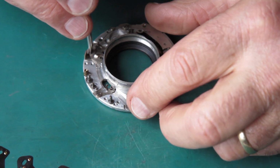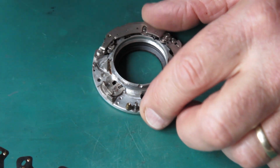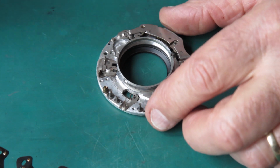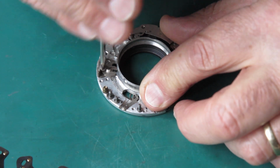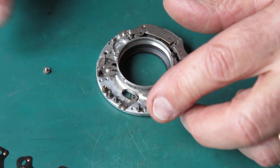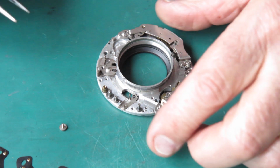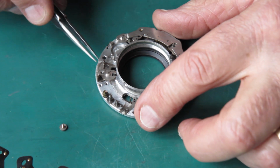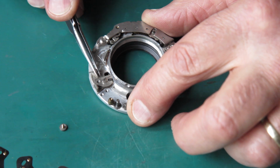It's generally speaking with shutters, if the shutter worked well after it had been serviced last time, in other words, if the adjustments were all made correctly and it worked well when the shutter was clean and lubricated, provided you clean and lubricate the shutter, there's every likelihood it will work correctly again without any further adjustment.